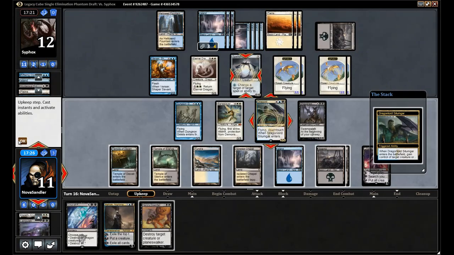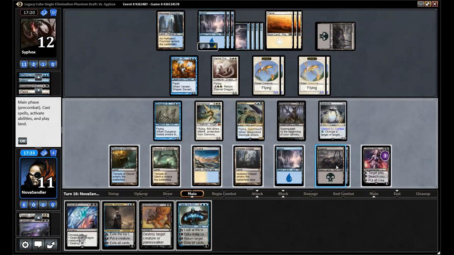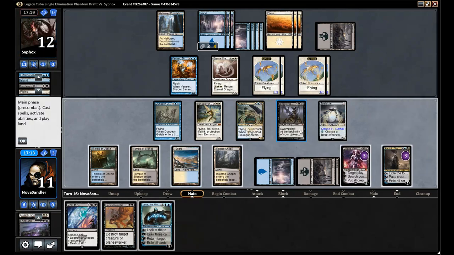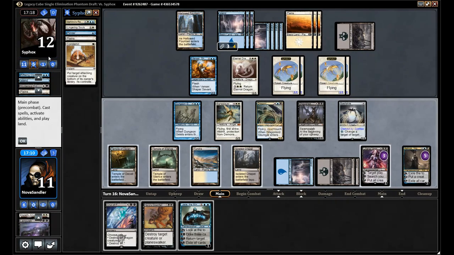They might forget. Here's what we're going to do. We're going to go for Ashiok. X equals 3, look at the top 3. See more of our opponent's deck. They do have Condemn.